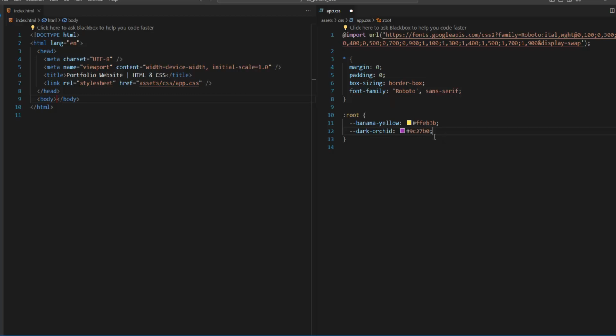So this is what I'm gonna use in my project, and I'm gonna save this, and let me run the live server so you can see the code in the browser. There you go, it's here.